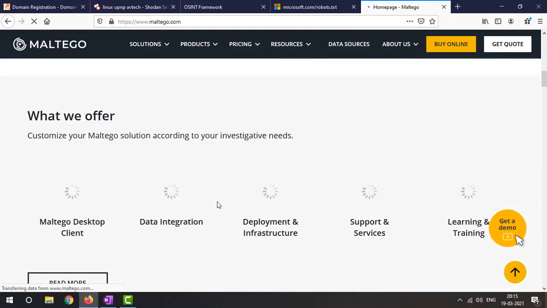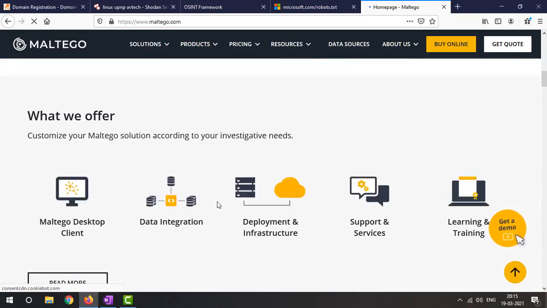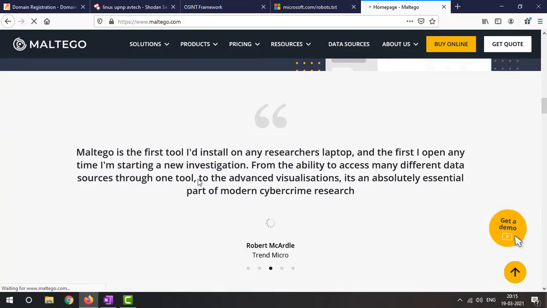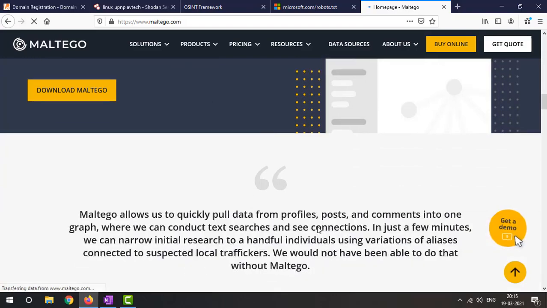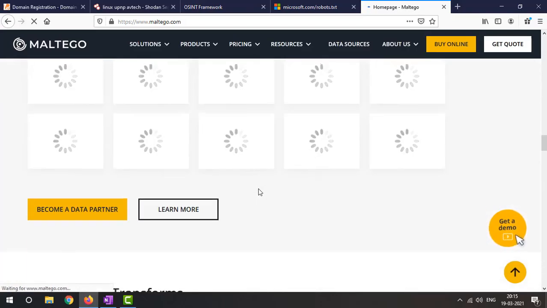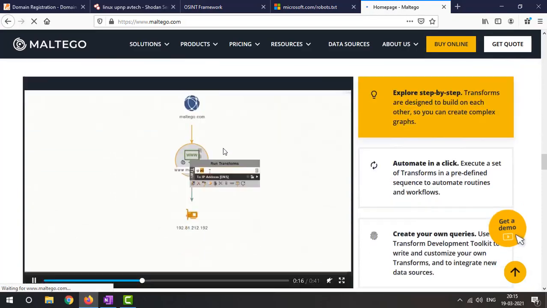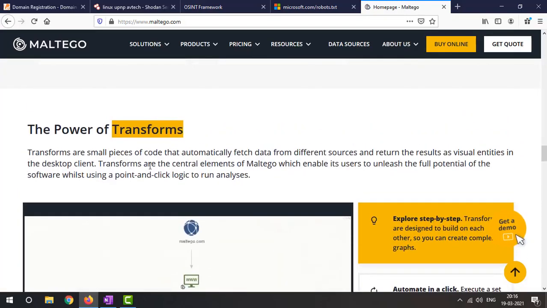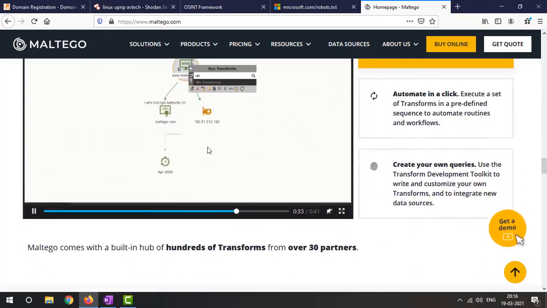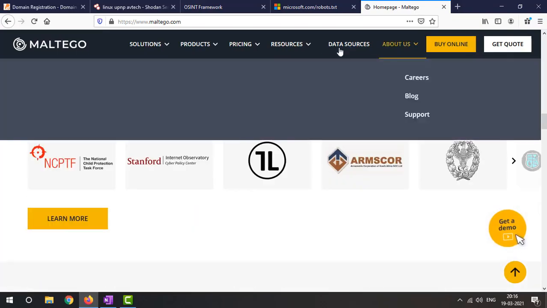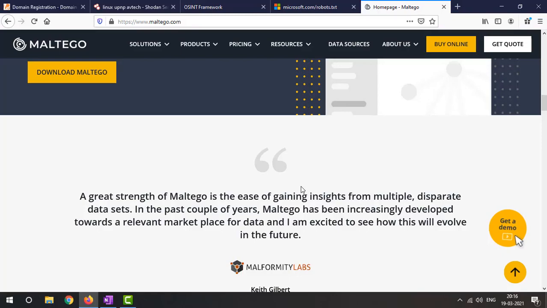I'm not asking you to be an expert on all this because it's a really huge topic, OSINT with Maltego. This tool itself is so big, I could create a whole course. What I'm asking you is to really understand how things work, how to use transforms, and all that stuff. Just download the free version and start learning.